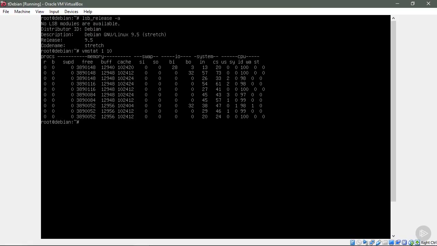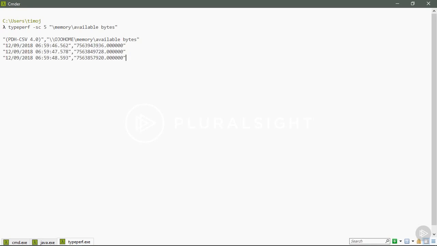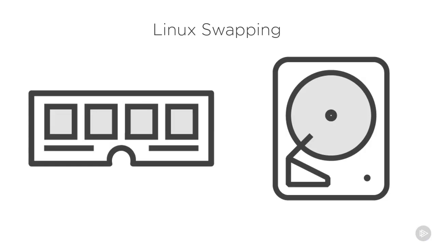Memory capacity in Linux is one of the columns in the vmstat output, as you may have noticed earlier, and Windows has the equivalent typeperf command. A more interesting indicator of memory capacity issues, however, are the saturation metrics. In Linux, when the OS runs out or gets low on RAM, it'll move some memory pages to a special location on disk called the swap space in order to make room for pages that are higher in demand. This process is called swapping and is an indicator of memory capacity saturation and possible performance degradation.